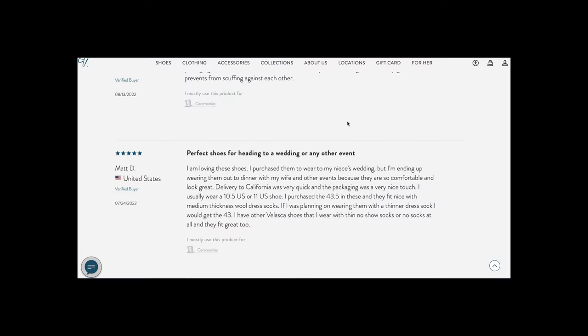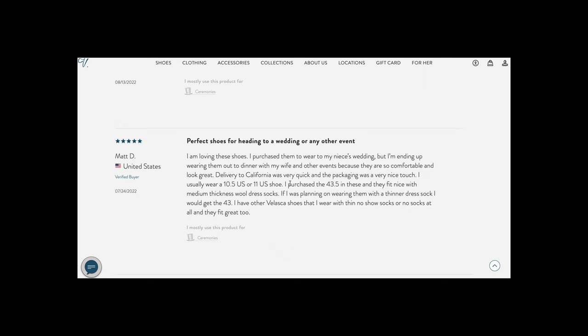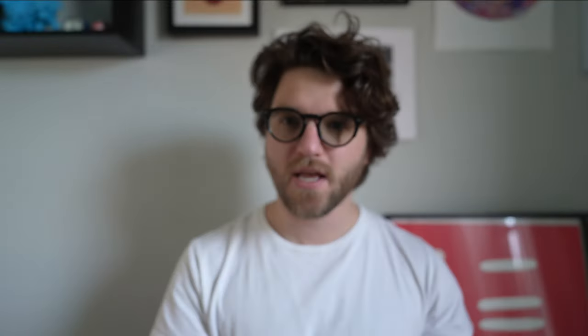I finally have an official brownish-red, non-black loafer that's great for daily use and wearing with jeans. It's overall perfect and I'm super happy to have these. For sizing, I traditionally do a 40.5 or 41, but the website says to go down half a size because the toe box and last run a little longer. I went with a 40 — they are slightly snug but breaking in perfectly — so I wouldn't change anything about the sizing. These are my Velasca tassel loafers in burgundy, and I'm excited to see how they wear over the next couple of years.